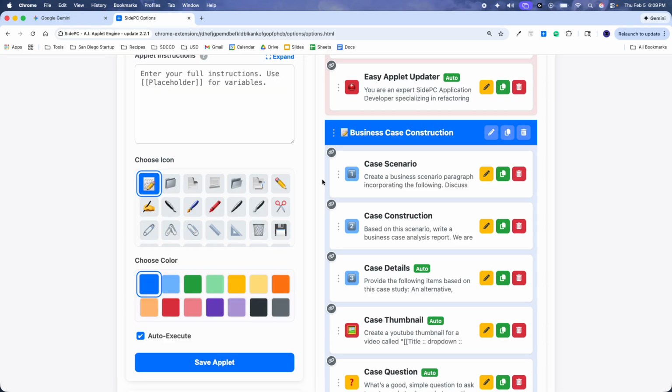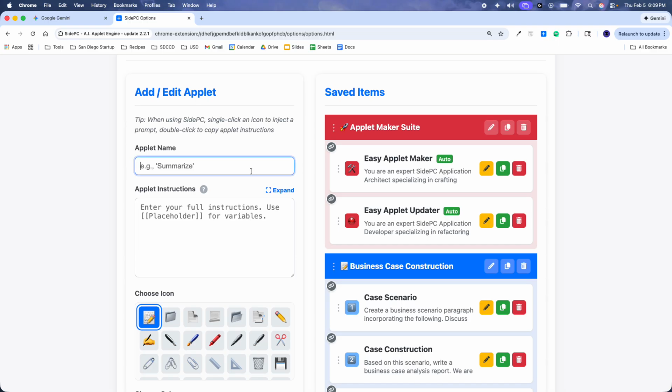All right, so let's take a look at what that looks like in practice, and we'll just create a test applet for this. And I like using this prompt, so we're going to just say, tell me a joke about a cat. Okay, and what I'm going to do is substitute in joke for a textual input. So here I've put a double bracket, so this is me starting to type an input. And we'll just say, tell me a, what do we want to say?